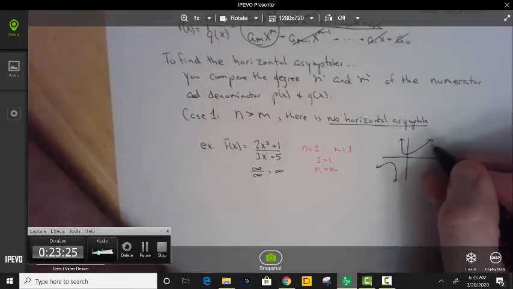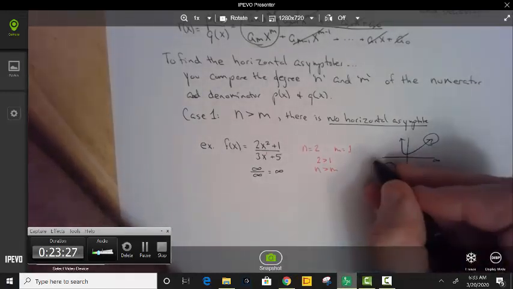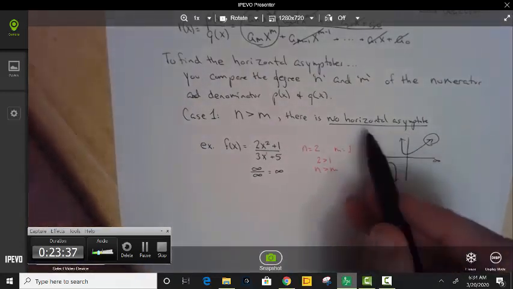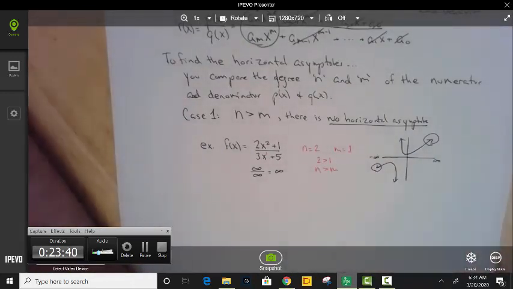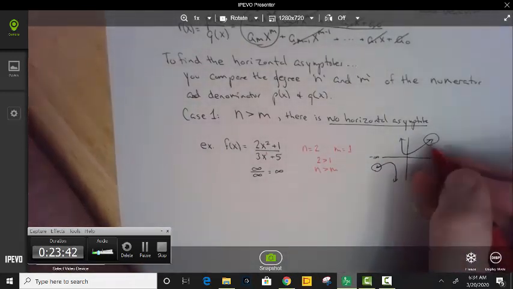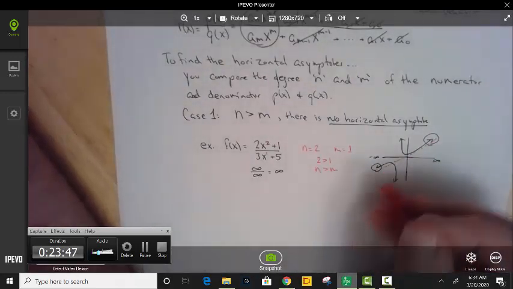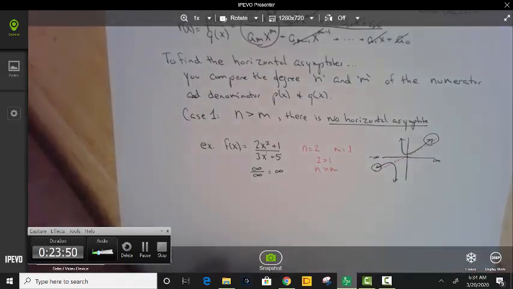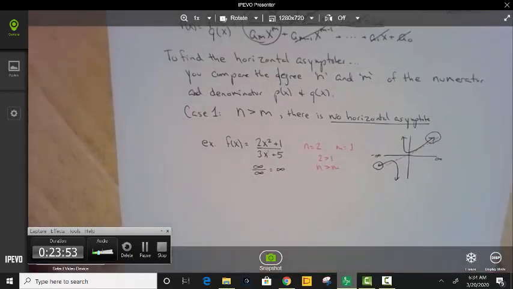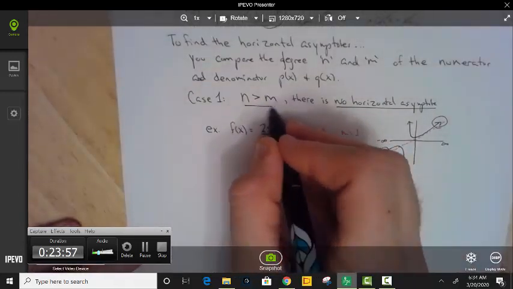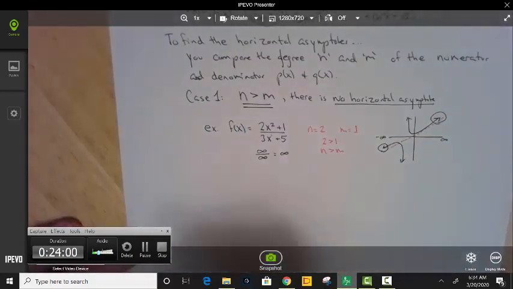So we can see here, if we look at the ends of the graph, as x goes to infinity and as x goes to negative infinity, it doesn't approach a single number. The function's unbounded. It goes on forever towards positive infinity and negative infinity. So there's no horizontal asymptote. There's no tapering. Now, what this graph does actually have is what's called an oblique asymptote, which is like a slanted line. It's kind of hard to see, but it follows a pattern of a slanted line. And we'll talk about that more in upcoming videos. But mainly what I want you to get from this is, if the degree on top is larger than the degree on the bottom, that means there's no horizontal asymptote.